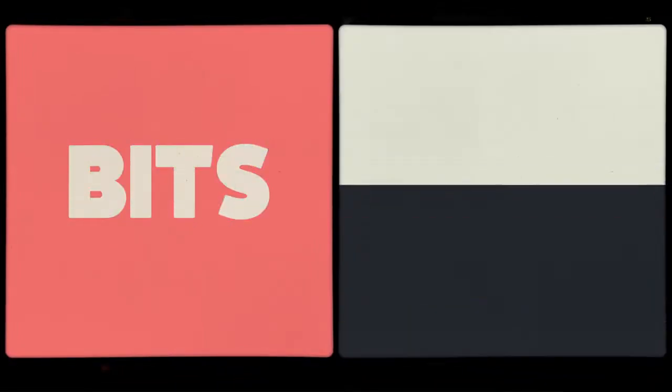A bit can be described as any pair of opposites, on or off, yes or no. We typically use a one, meaning on, or a zero, meaning off. Because a bit has two possible states, we call it binary code.